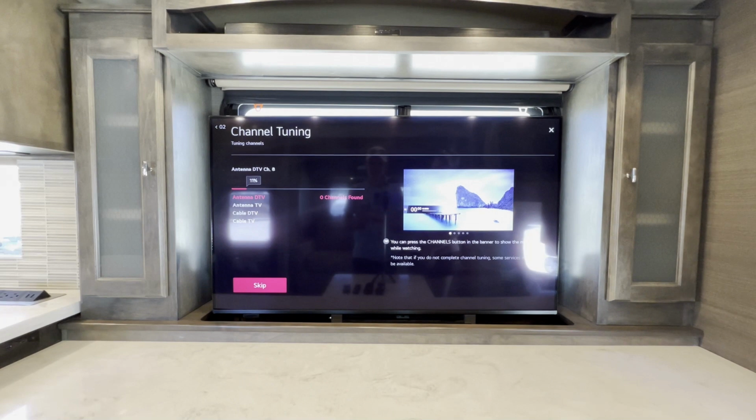And this process could take anywhere from 2 to 3 minutes. We've already scanned, but I'm going to let it do this scanning feature anyway. We're 18% done already, and it'll tell you how many channels it's found.